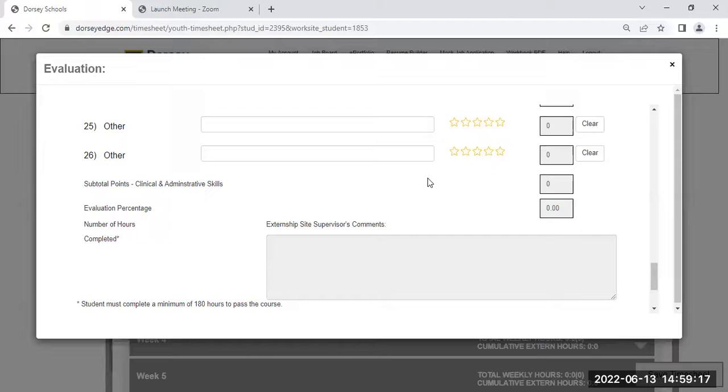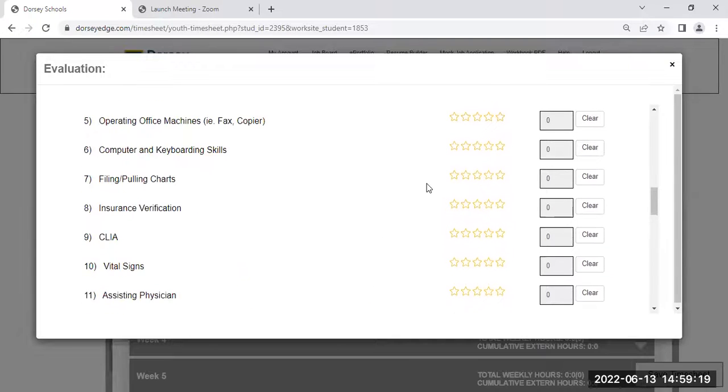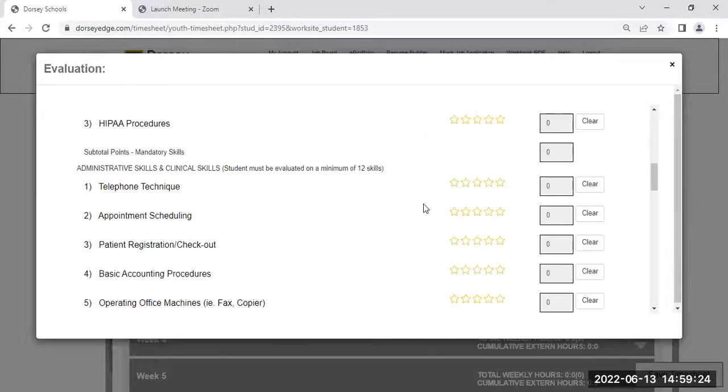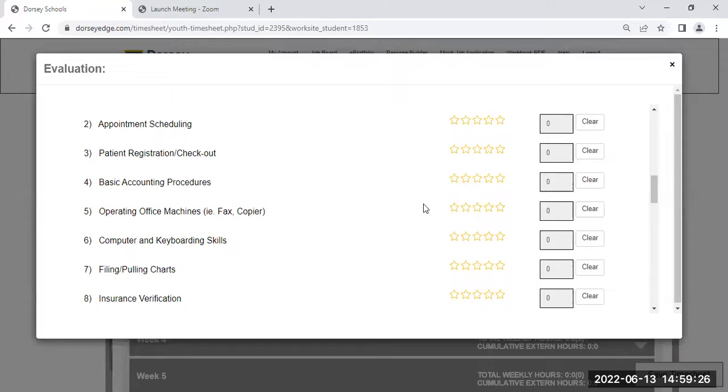Now, just to give you guys some insight, this should be objective, okay? It should be an objective evaluation of how good you were at your skills, your blood draws, your ability to do various tests, your ability to gather vitals.